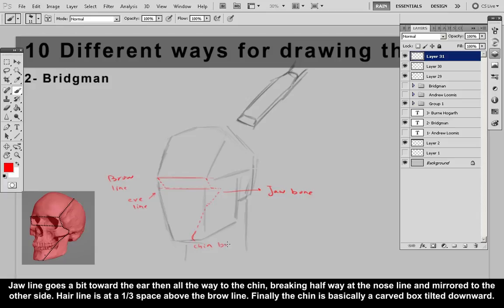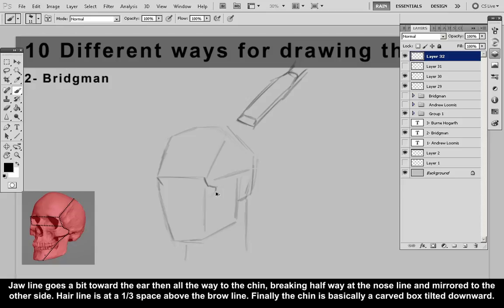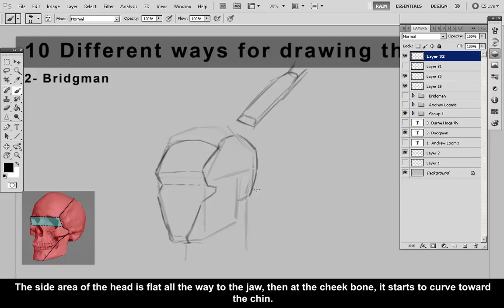The jaw lines go a bit toward the ear, then all the way to the chin. There's a slight curve between the chin and the jaw to the ear. So it's like a break halfway at the nose line, and then mirrored to the other side. The hairline, like before, is at a third space above the brow line. Finally, the chin, basically a curved box tilted downward.